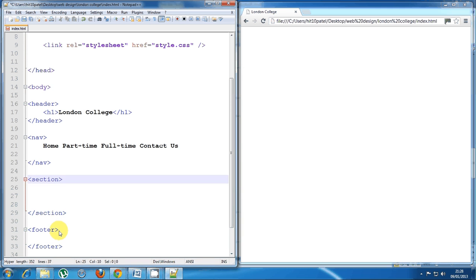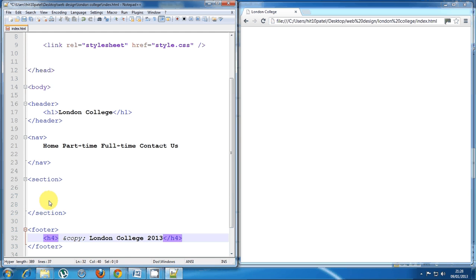Now I'm going to come back to the section later, but let's quickly finish the footer part because that's the easier one. Again, tab it in. I'm going to use heading tag possibly 4, and I'll put in there just copyright to London College. In order to put the copyright symbol, it's written and copied like so, and then type in the message, whatever you want to type in. So I say London College 2013, and then close the H4 tag.